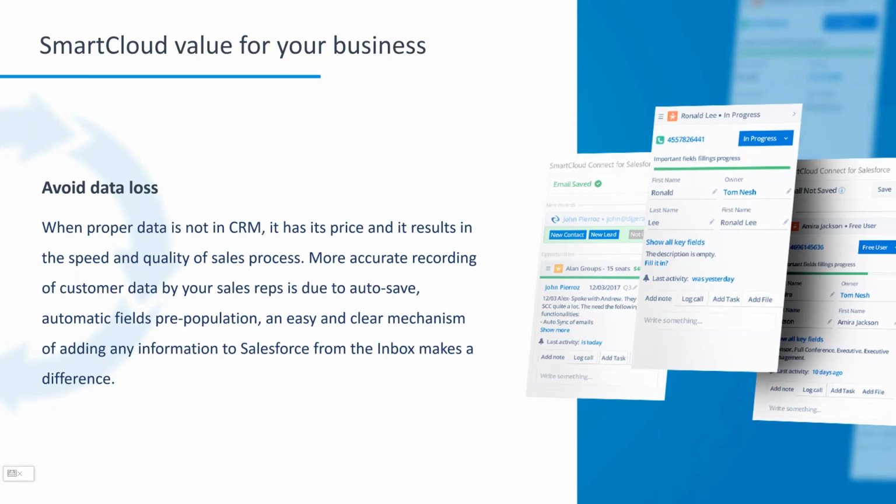Obviously, you know how things work, right? So typically, you get an email, then you would log this email into Salesforce, write in your comments, but really it depends how diligent sales reps are in doing their data entry into Salesforce, right? And so there is some data missing, right? Because obviously sales reps are not able to put all the information in Salesforce. With SmartCloud sync capability, you can be 100% sure that 100% of your data that is residing in your reps' inbox and calendar is now available in CRM for everyone to see.